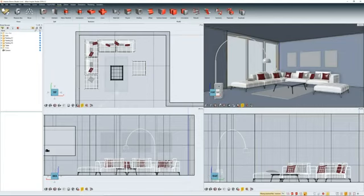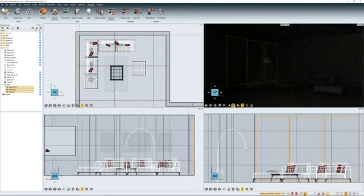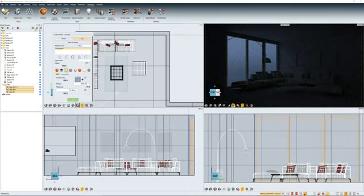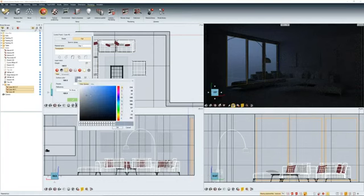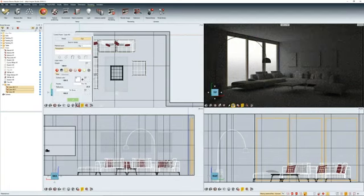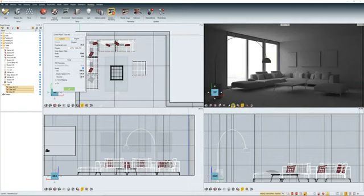This is an interior scene. If I press 6 in order to render it, there is no light. If I select, just to make an example, the windows, and assign a glass material, just select glass, thin. As you can see now, you can see the light go through it. Here it is. I'm going also to show you that if you go here and select the camera and go to expert mode, you can modify the ISO in order to make more light. Let me put here 300. And as you can see, we have more lights.